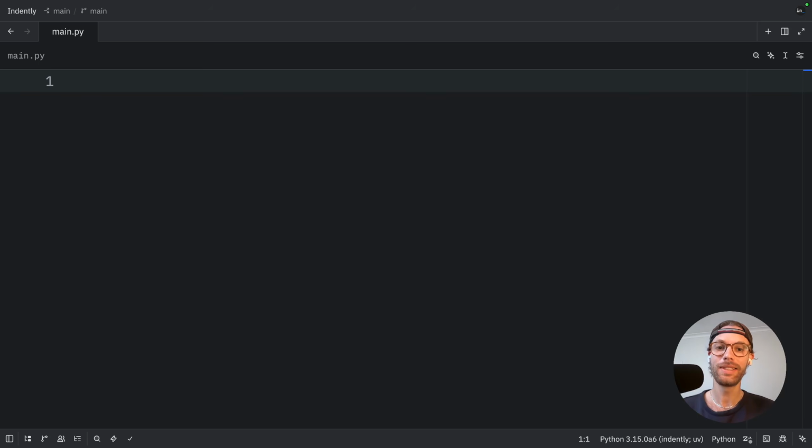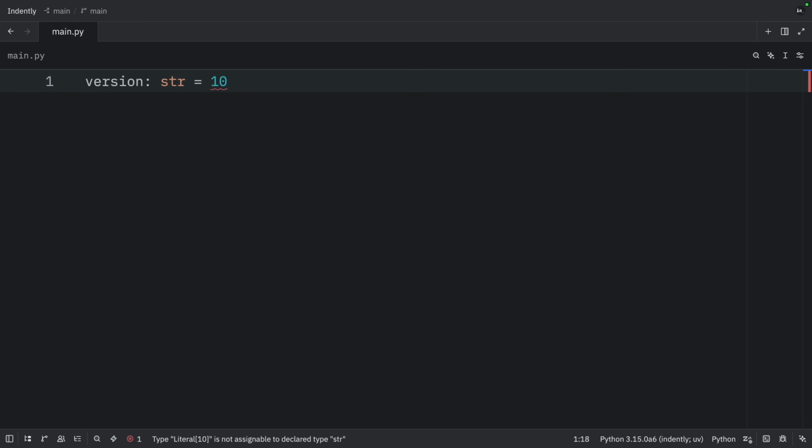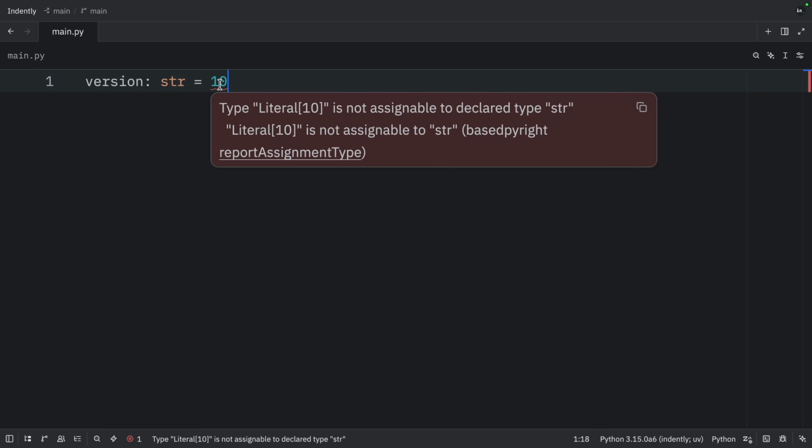I belong to the second group because I appreciate it when my code tells me that I'm using the wrong type, and it happens far more often than I'd like to admit, even in the simplest of cases. Here I have a version number which was supposed to be of type string, but even with that knowledge, I inserted an integer because I was tired. My code editor immediately informs me of my silly mistake. As you can see right here, it tells me that I should have inserted a string.